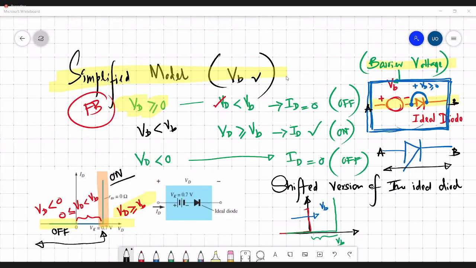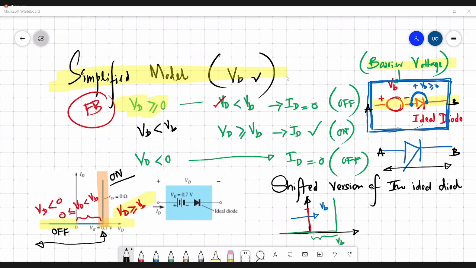We'll see one example later, so you can see how we apply these two models in a circuit. Until then, just wait and see these concepts.